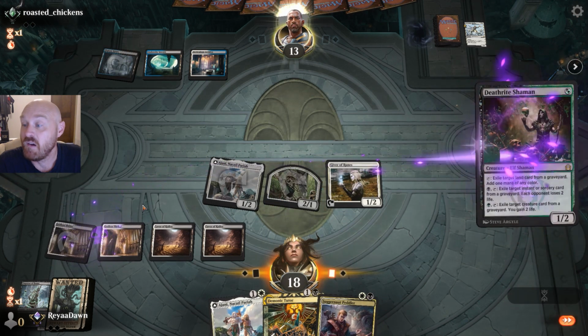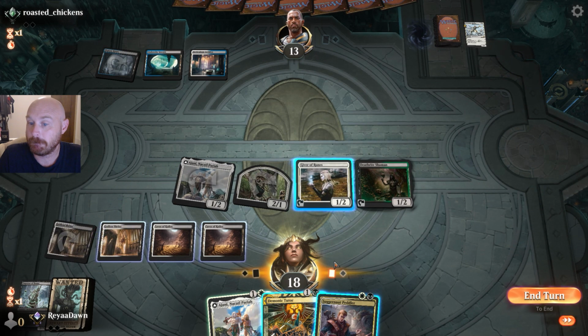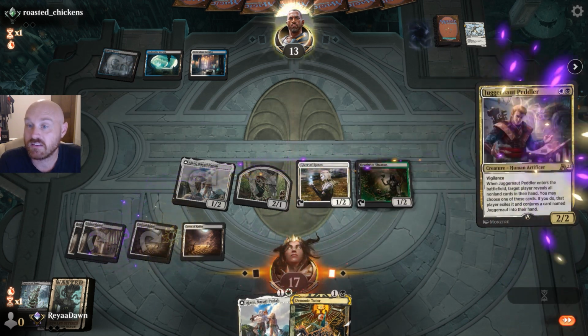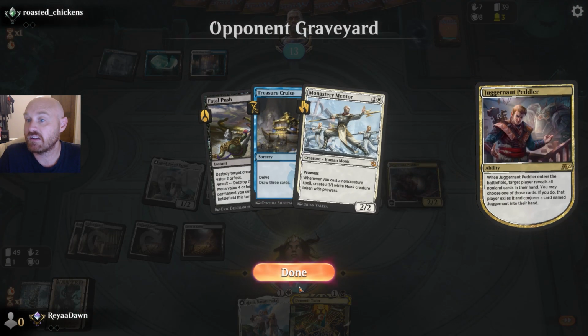Deathrite? Seems like a good play. Okay, that lands. Juggernaut Peddler? See if we can get things out of their hands. We lost a mentor, eh? Not me, you.